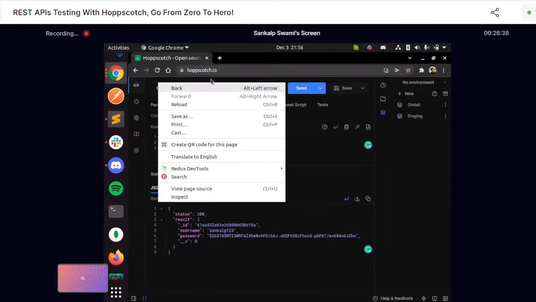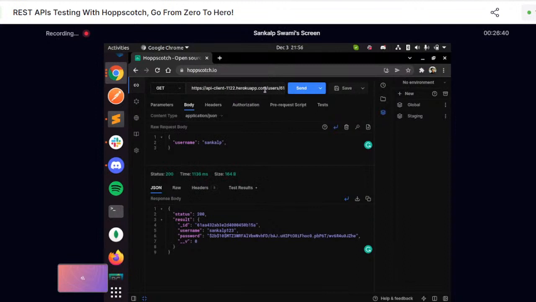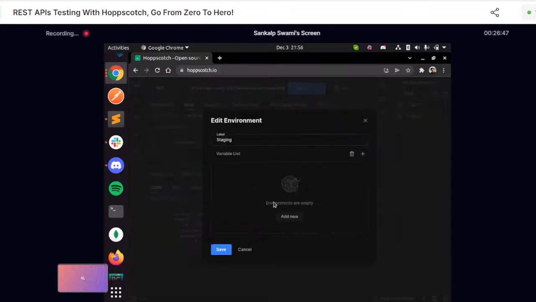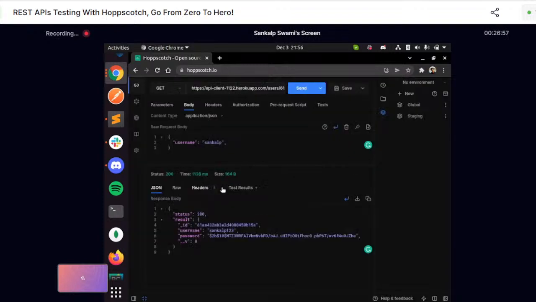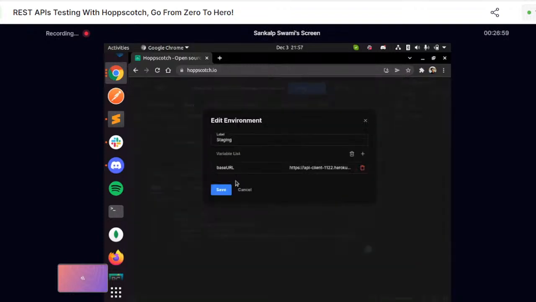So we will copy the complete URL over here, and we'll go again to the staging environment. We'll add a new variable and name it base URL. Okay, so now we have created a variable called base URL.